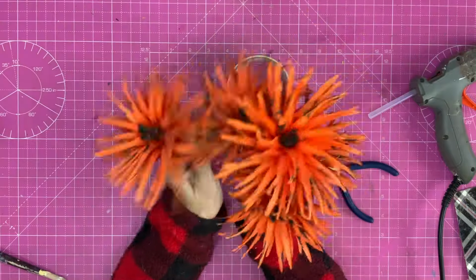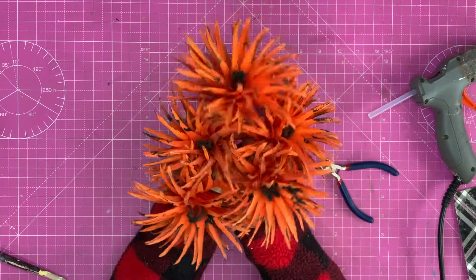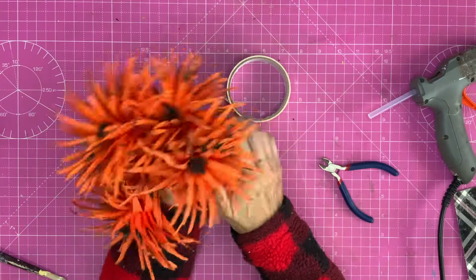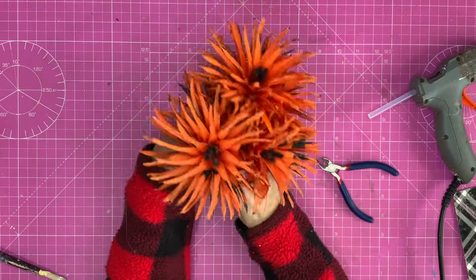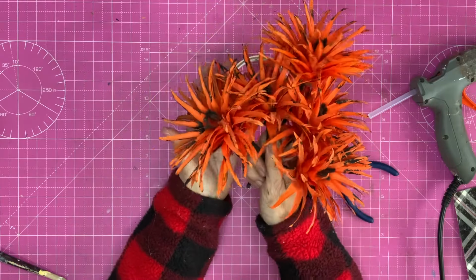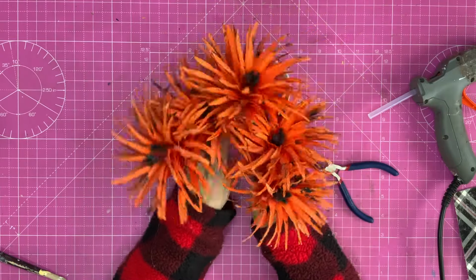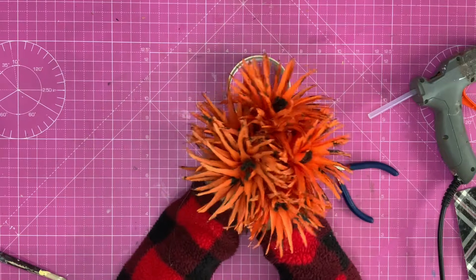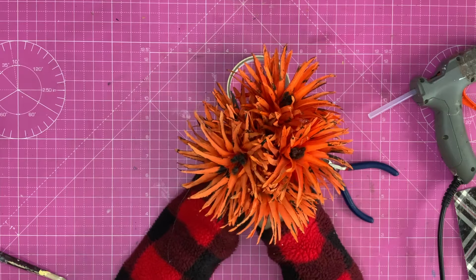And here are the others I've done too. And I think they look so much better with that bit of black on them. Not a lot. I don't want to overwhelm them. I want you to see that they are orange. But I like that bit of black. So now let's go into the other room where I can show you a better angle for doing a floral display. Show you just how this comes together and how spookily glam witch it looks.